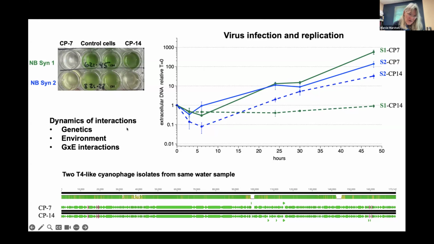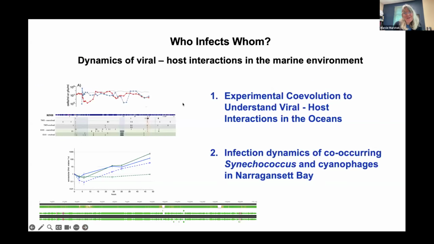And my guess is that there are also genotype by environment interactions that will, again, influence the outcome of these interactions between the Synechococcus and cyanophage. This is an ongoing question about who infects whom. I think the dynamics of these virus-host interactions are super interesting and complicated. And again, we do see long-term coexistence of these viruses and hosts, likely because of the microdiversity present both in chemostats and in the natural environment that allows some stability over the long term.